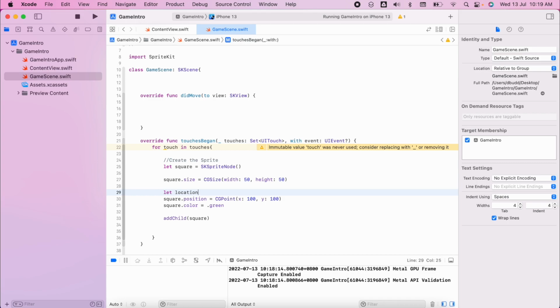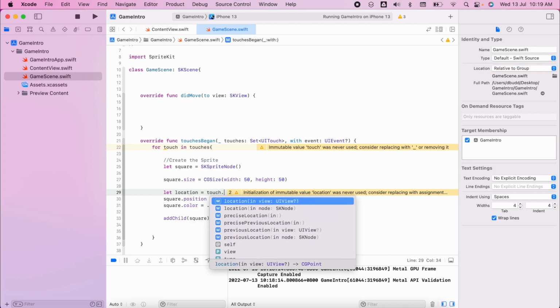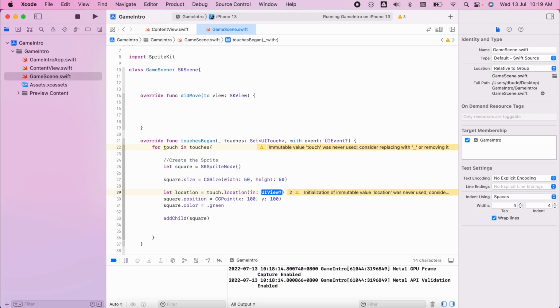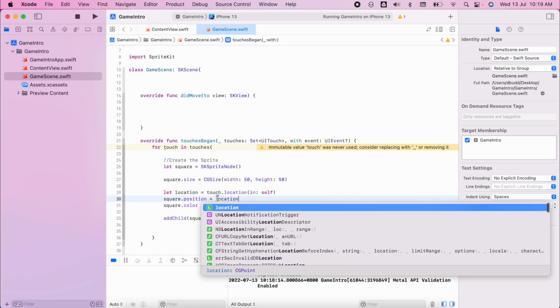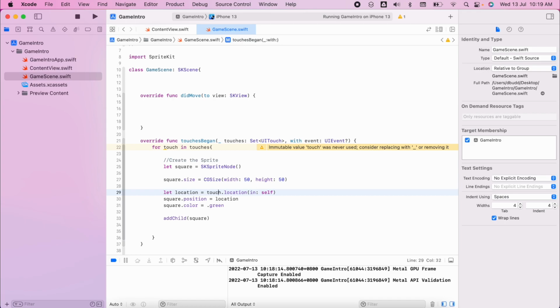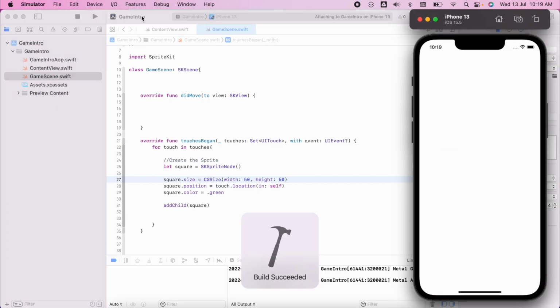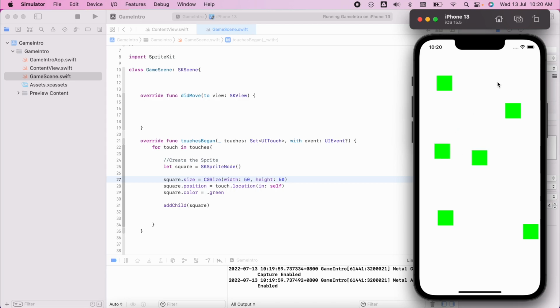The next thing we need to do is to get the location, because we haven't set that yet. So let's make sure we set the location to be where the touch has come from. You should be able to remember this from before: touch.location in self, and that'll allow it to move to where we tap on the screen. And the position will then be the location. We could also shorten this. We don't need to have that separate definition; we can build it into one. I just abstracted that to make it a little bit simpler for everyone before. So now I have my sprites appearing everywhere I click within my screen.